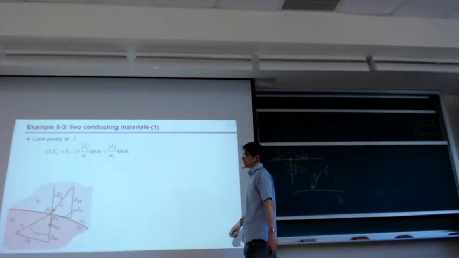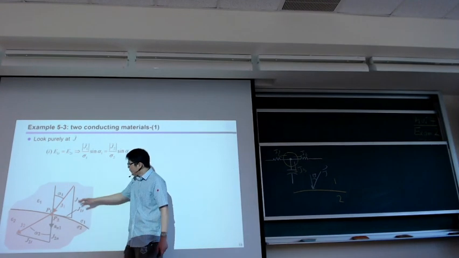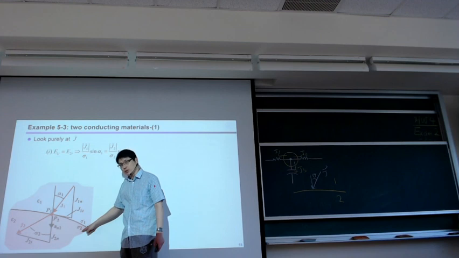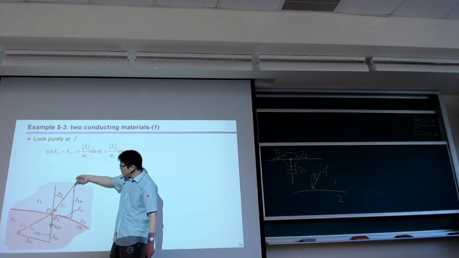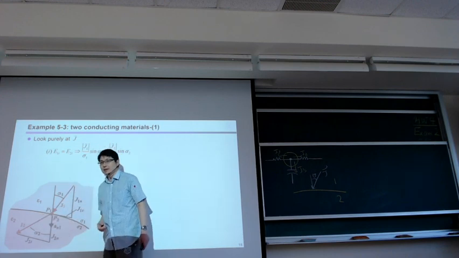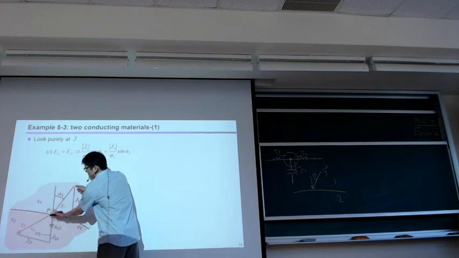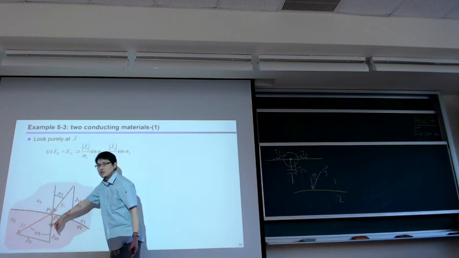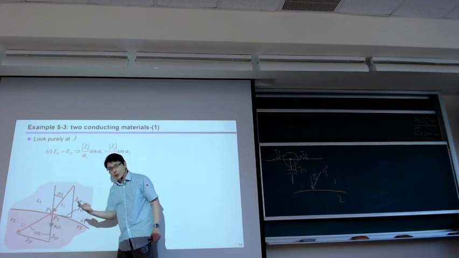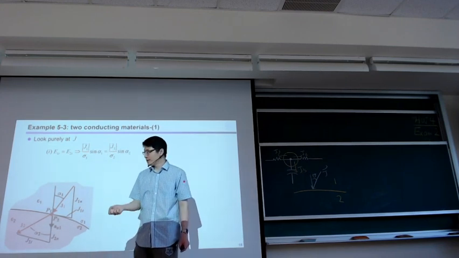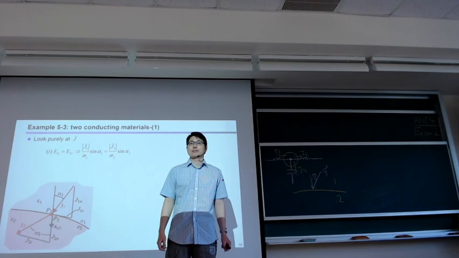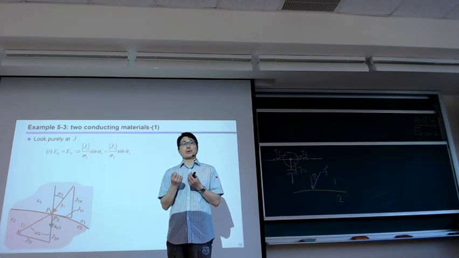So we take a look at one example. We have two conductors. The top one has sigma 1, the bottom one has sigma 2. If I know I injected a certain current density from the first medium into the second medium, so basically the magnitude of J1 and the angle with respect to the surface normal is known. So alpha 1 is known, J1 magnitude is known. Can I deduce the magnitude and angle in the second medium? And that's the benefit of using boundary conditions.